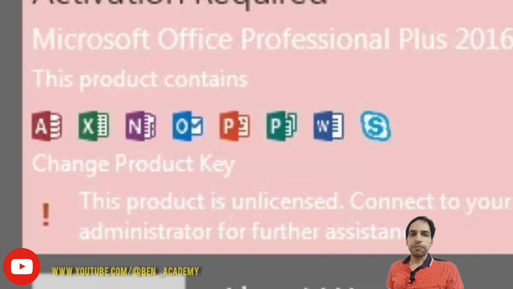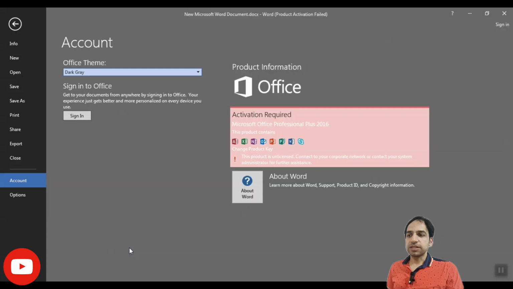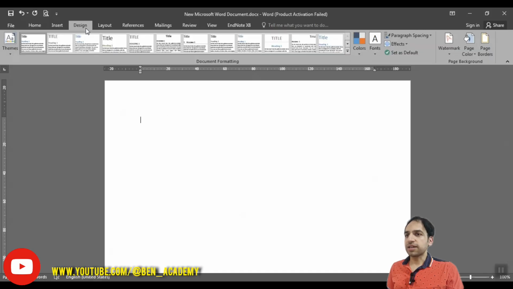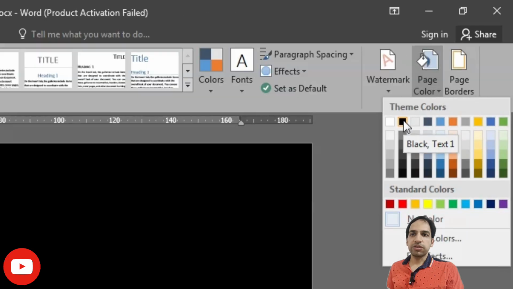Now, if you open Microsoft Excel, you can see that it's also gray and black. Anyway, you can see that the main area for typing is still white, and it can also be annoying. So for changing the color of this page to black, you should go to the Design tab. And in the Page Background section, you should change the background color to black.